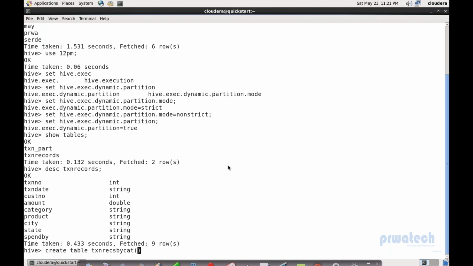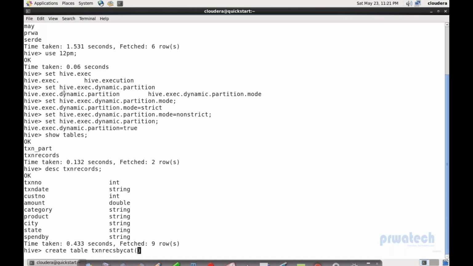Is this config change for entire Hive queries or a particular session? Particular session, Hatim. If you want to change it for entire Hive, then there is a file hive-site.xml in the conf folder. So if you want to make any permanent changes on the Hive shell, then you'll have to go there, in /usr/lib/hive/conf, and there you will find hive-site.xml.